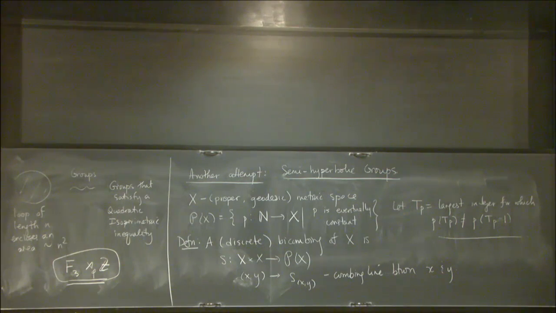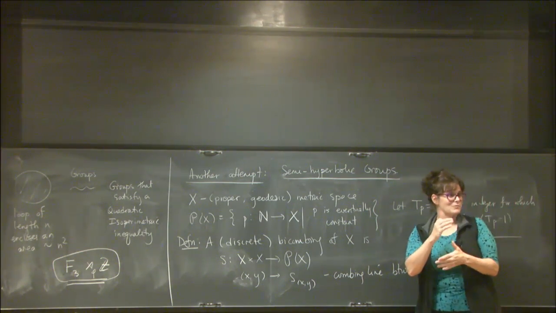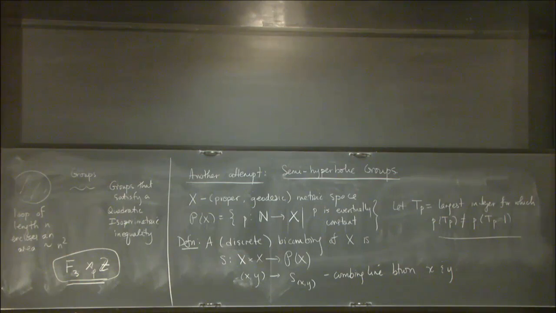This is a definition due to Bridson and Alonso. I should not be taking credit for stuff other people do, but thank you for trying to give it to me. This was a class of groups introduced by Bridson and Alonso a long time ago now. Their thinking was, I want something quasi-isometrically invariant, because they went to lots of conferences and everybody else was trying to do it too.